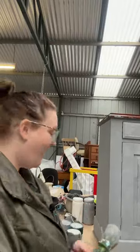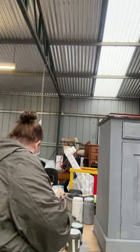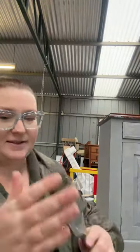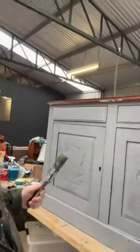Shall we begin? I think it's time for me to begin. That's enough talking. Which brush do I want to use though? Oh, I do like this one. So this is a 50mm. It's a natural bristle. It's the same as our other oval brushes. Let me bring you over. You need a nice big view.